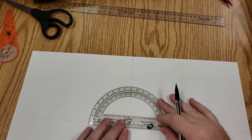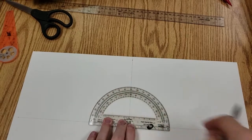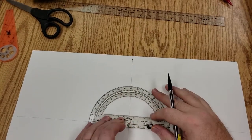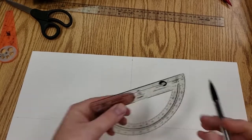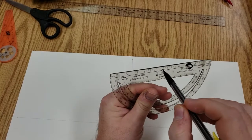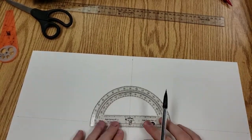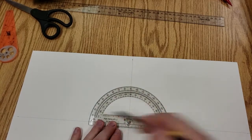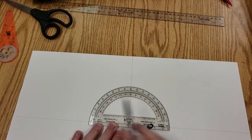You need to break this down into 3 pieces of pie in each one of these rectangles, okay? This is how you do it. So, the protractor, a lot of students think that this is the edge you use to line up. No, this little circle right here is like the doorway to Narnia, okay? You have to line up that little circle with the intersection of the vertical and horizontal line, okay? This painted line right here should cover up the line going across your page.